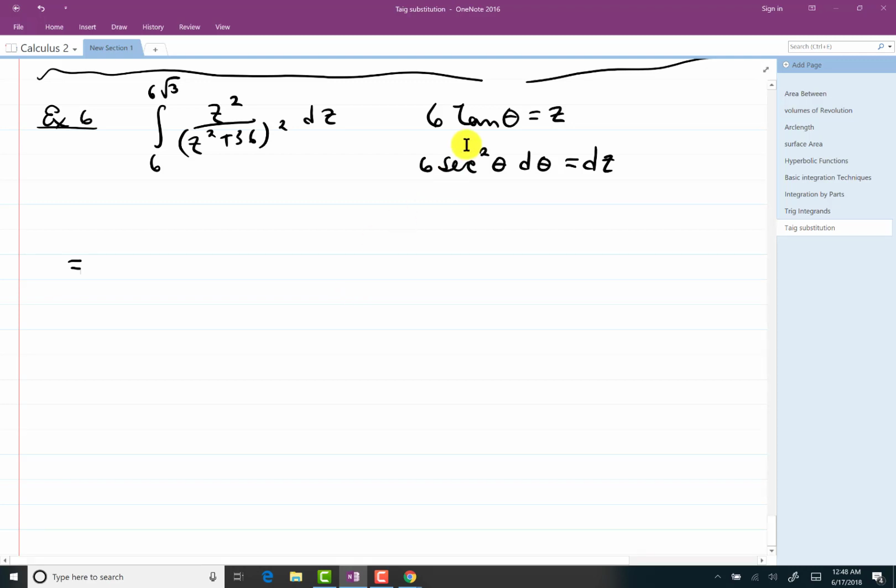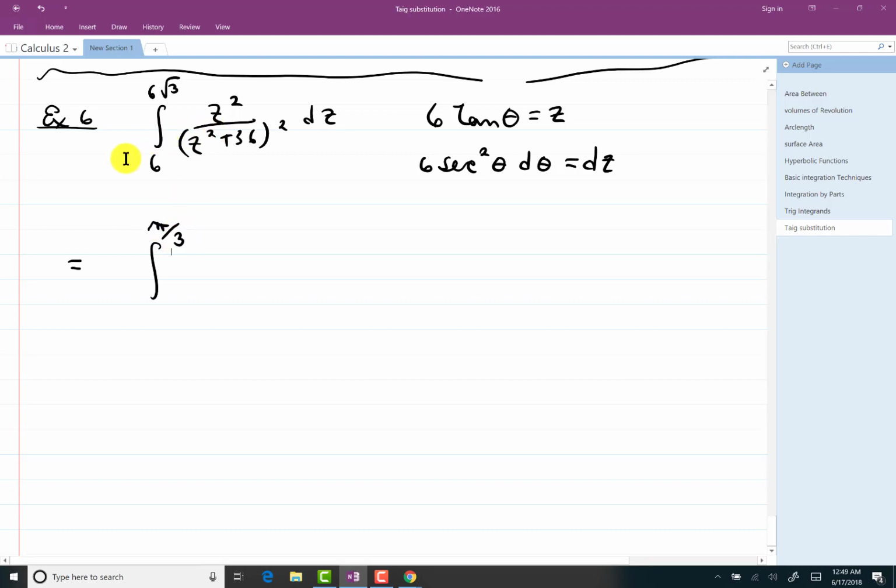But let me go back to this for a minute. If I did have a 6 radical 3 here, and you divide it by 6, the question then becomes, where is tangent of theta equal to radical 3? This is one of those ones you're supposed to have memorized. You probably have it memorized for sine and cosine, but maybe not tangent. So what I do in my mind is I think, where would radical 3 be the dominant place if I had sine on top and cosine in the denominator? Well, it would be dominant where sine is radical 3 over 2 and cosine is 1/2. Where is that equal to? Well, now you should know that that is pi over 3.